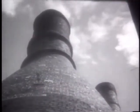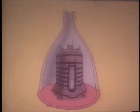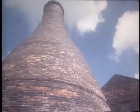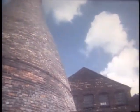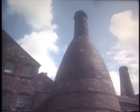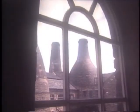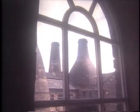Bottle ovens consisted of two separate parts: an outer bottle-shaped shell, known as a hovel, and an inner oven where the pottery was fired. Small pottery factories made do with a single oven. The largest firms had a dozen or more. Gladstone was about average, with 4 bottle ovens. Let's take a look at how Gladstone's ovens were used.